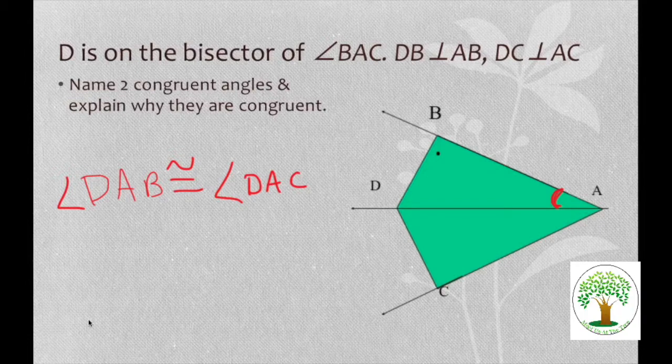Yes. All right. Why are those 2 congruent? Because the bisector puts it... Because if we want to state a reason, like in a postulate book, the definition of angle bisector. Okay. So what else are congruent?